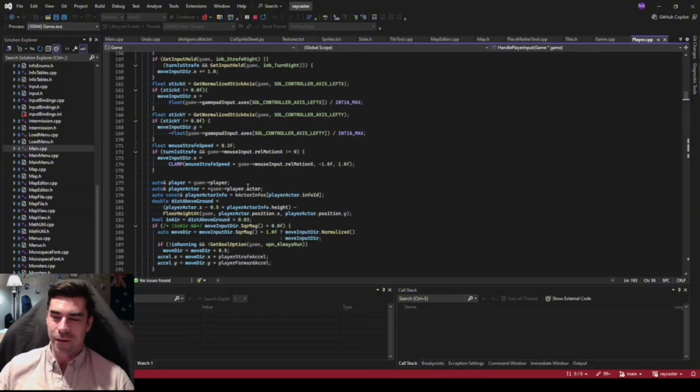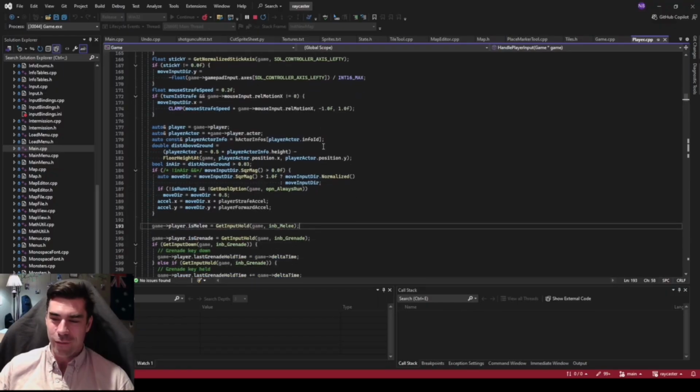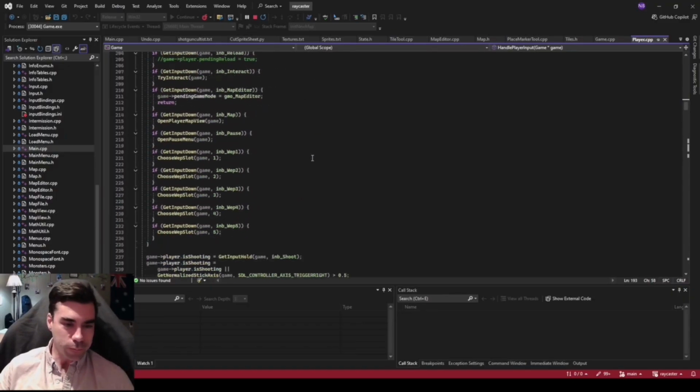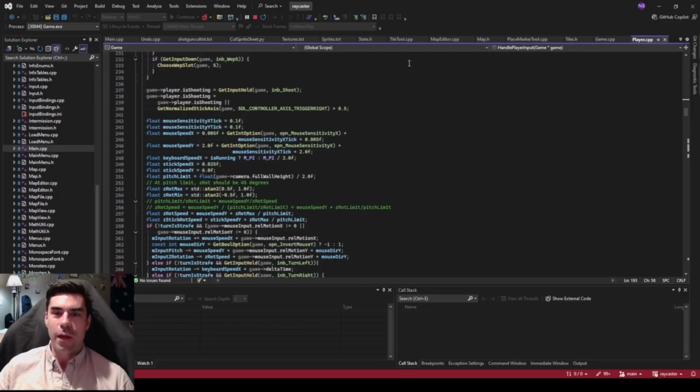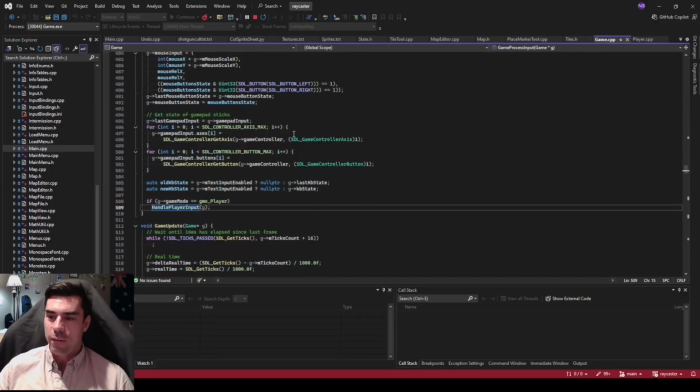This is kind of bending over backwards to support Wolfenstein 3D control stuff, to help out particular people who were testing the game who wanted that. Yeah, so there's lots of interesting stuff there. That gives you a flavor of what the update is like.